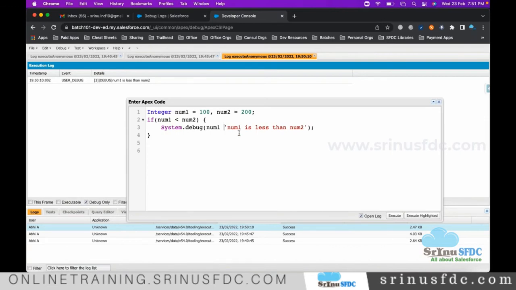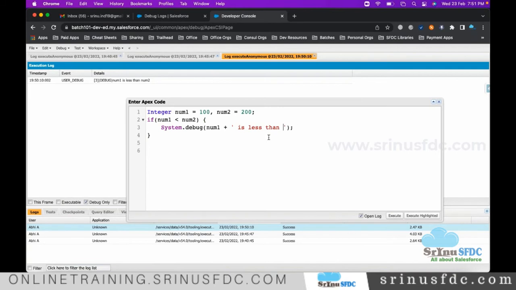For that, we don't want this one now. So we want like this: number 1 is 100. 100. We need some space. Is less than, like that. So if you are concatenating a variable with a string, this is a string value, text value, so we have to concatenate by using the plus operator. Now the meaning of this one is number 1 is 100. For 100, it will concatenate. After 100, it will give the space and it will print everything.